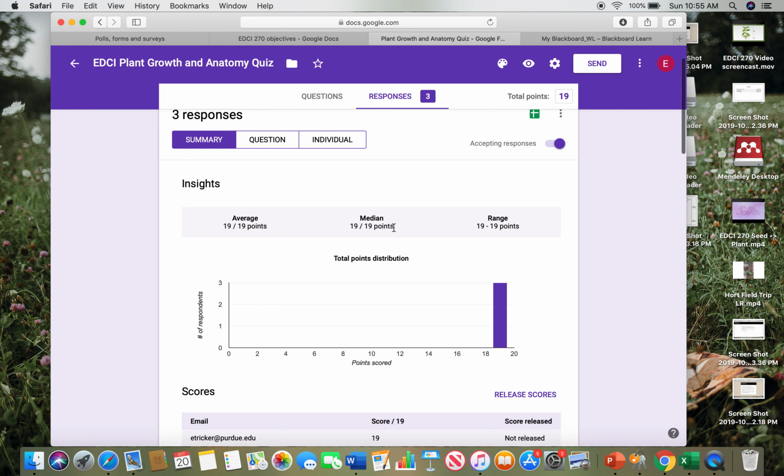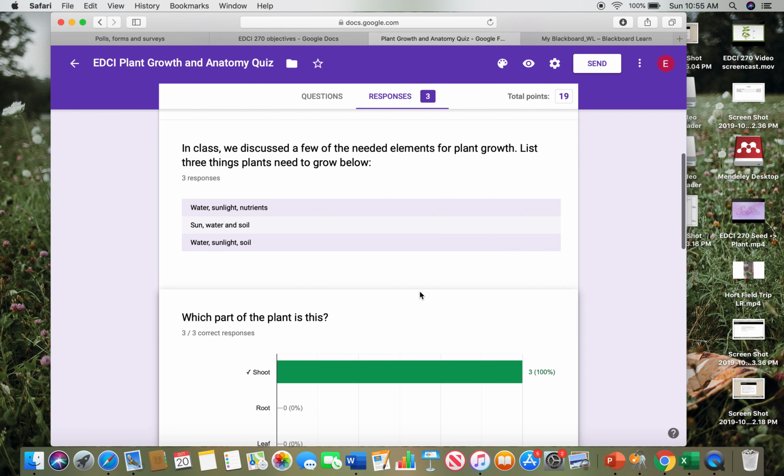So it gives me the average, median, and range here. It tells me the score of each student, and then it gives me the responses here. So there were a few varying ones, but had the same general point.